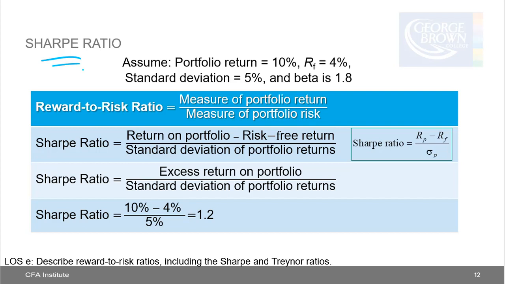The higher the Sharpe ratio, the better. So we might compare that to another portfolio that had a 10% return. So again, we can compare not only the returns but also the risk. So we say, oh, that's a pretty good portfolio, a return of 10%. But if we calculate historical risk as being much higher, it's going to have a lower Sharpe ratio. We're going to choose the more efficient portfolio.